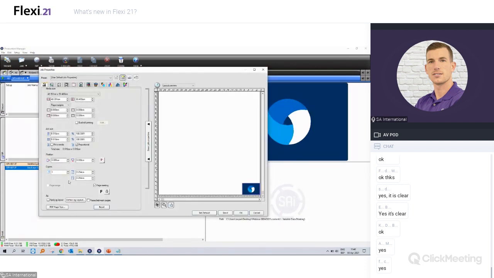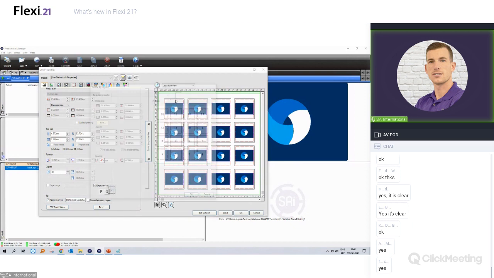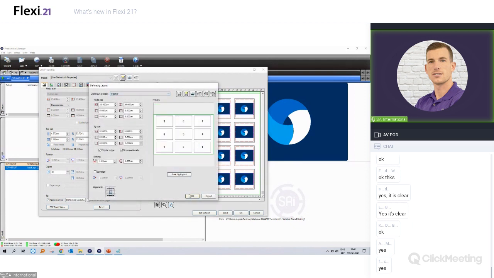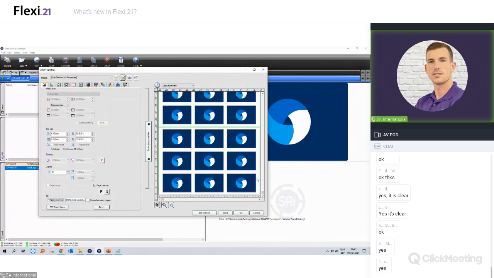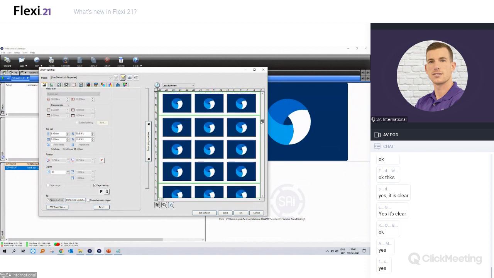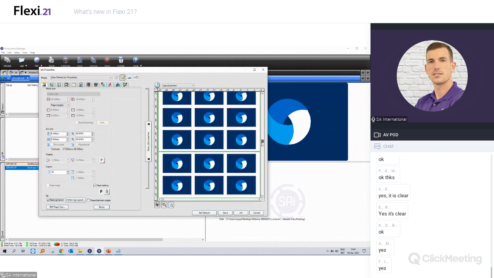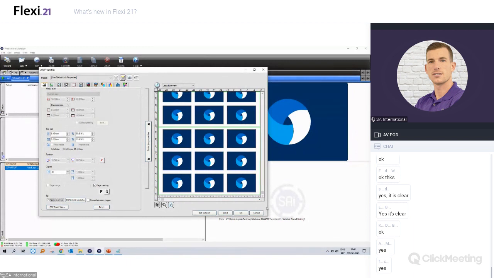We can make copies to this one. Let's say 30 copies and apply the JIG. Like so. Very clean. Very nice example here. So first you can print the front, afterwards you can print the back with the same template.